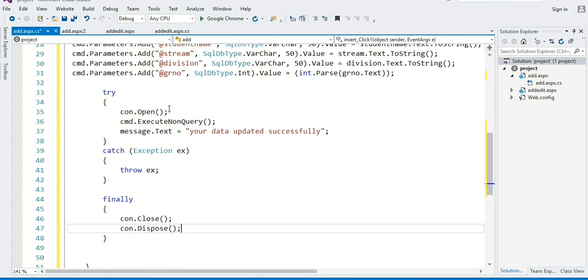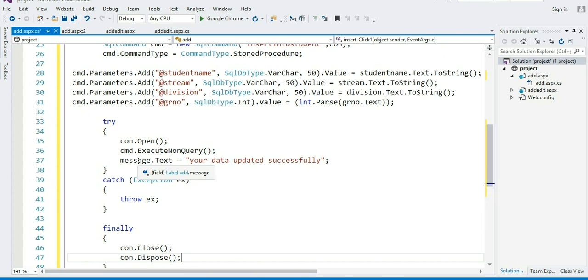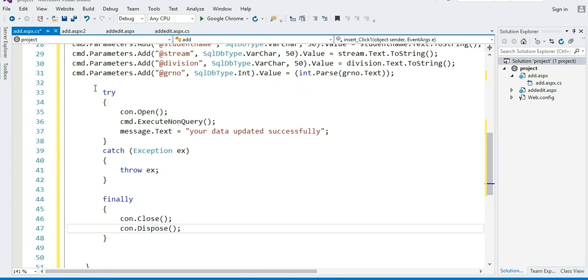After success of execution, it gives a message your data updated successfully in a label which we have created on the add page. If the try section does not succeed, then it goes to the catch and throws an exception. Finally connection close.